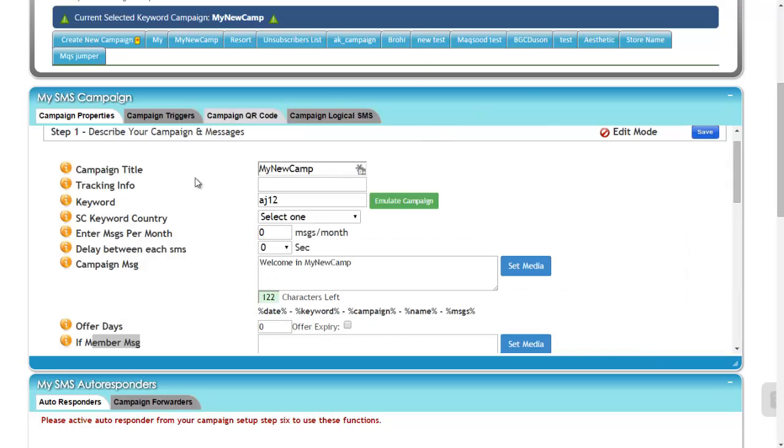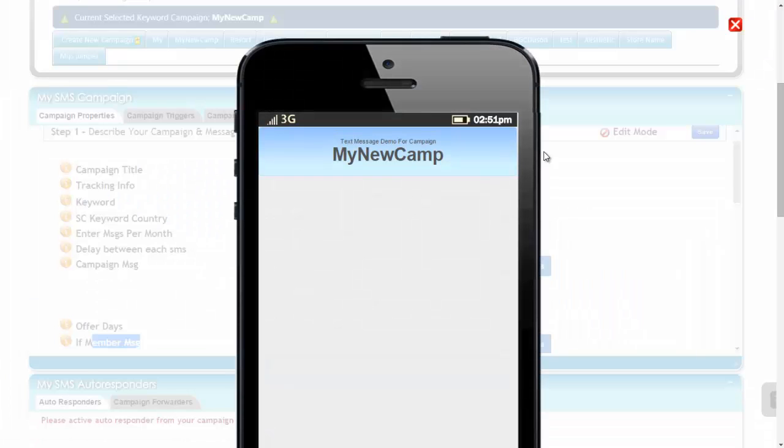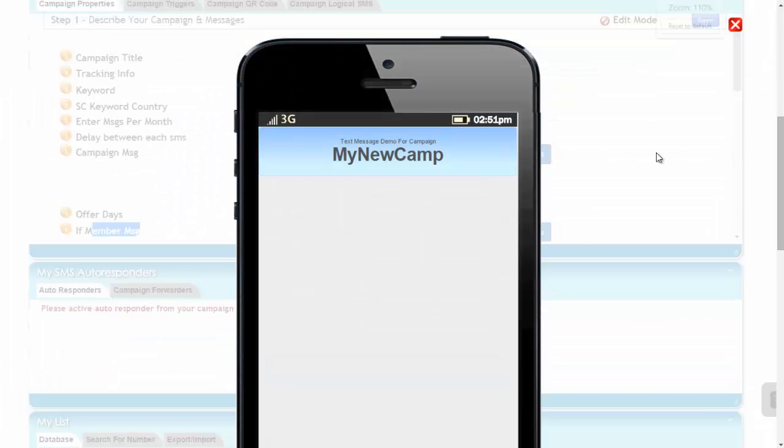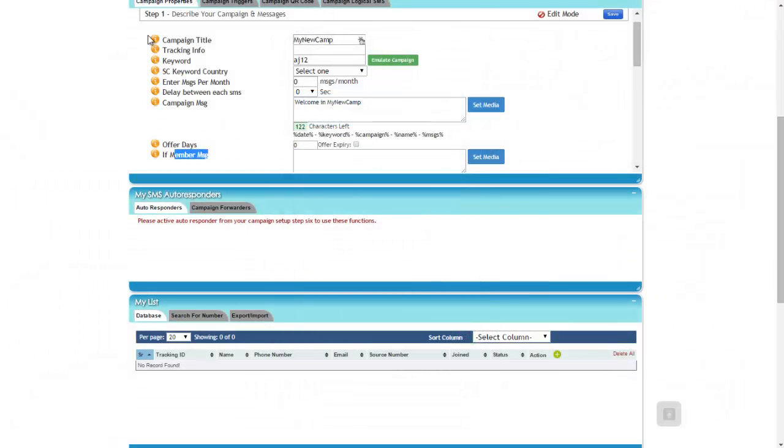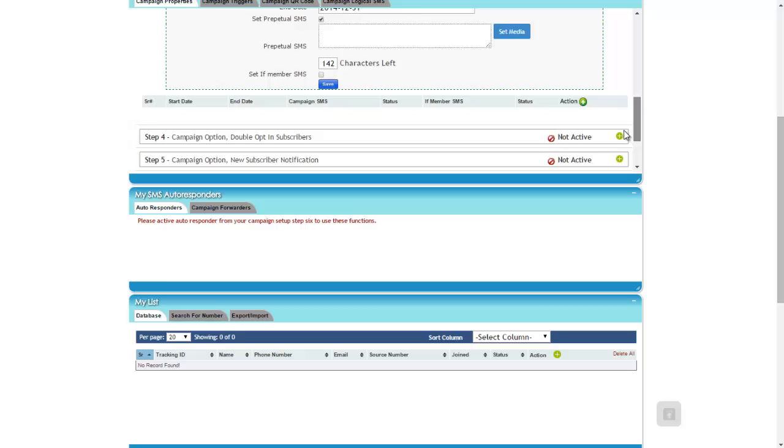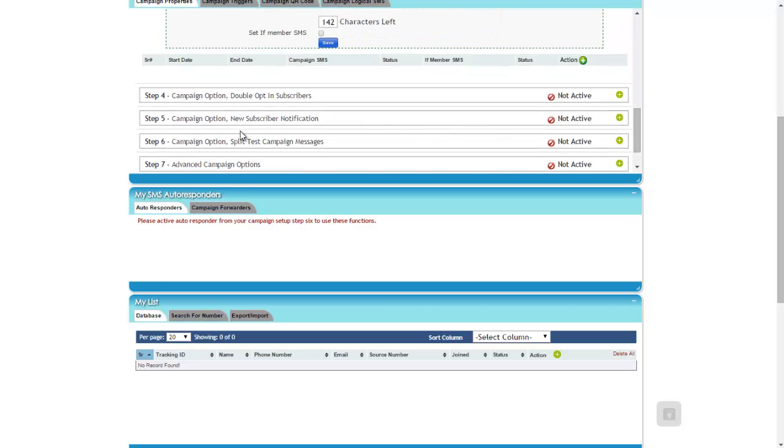Inside of our campaigns, you'll now find an emulate campaign, and what this will do is bring up an emulator. Let me shrink down the screen a little bit, and you can actually pretend like you're a customer going through your system, and it'll automatically send all the messages like you actually texted in. And it'll also include all the flows, such as reply with name, double opt-in.